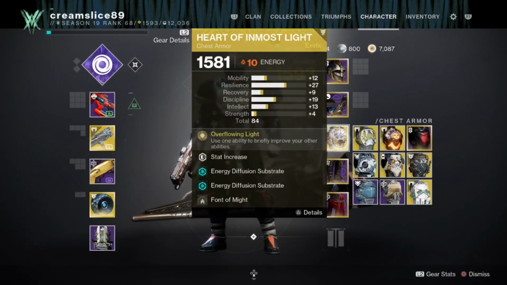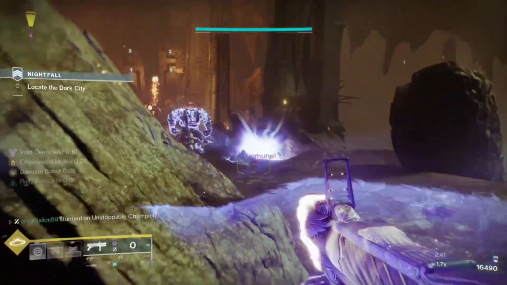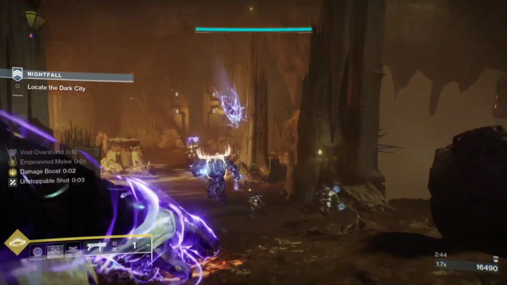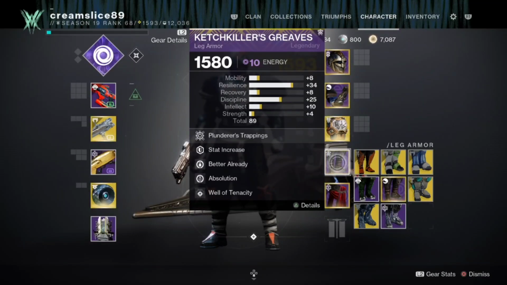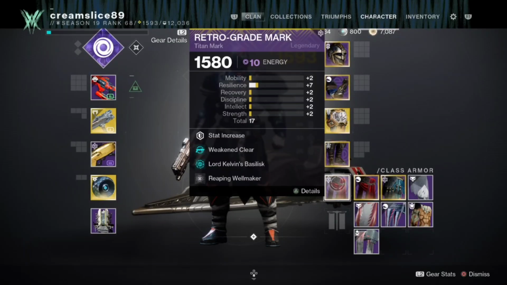super strong. Powerful barricades, powerful grenades, powerful shield throw, and we can just constantly loot all these abilities and Font of Might. So now when we pick up the Void Elemental Well, Fighting Lion will have an extra 25% damage increase to that. We've got Better Already, Absolution and Well of Tenacity. Robe there, we've got Reaping Wellmaker, then we've got Weaken and Clear for that extra 15% damage increase every time we shoot Fighting Lion off.